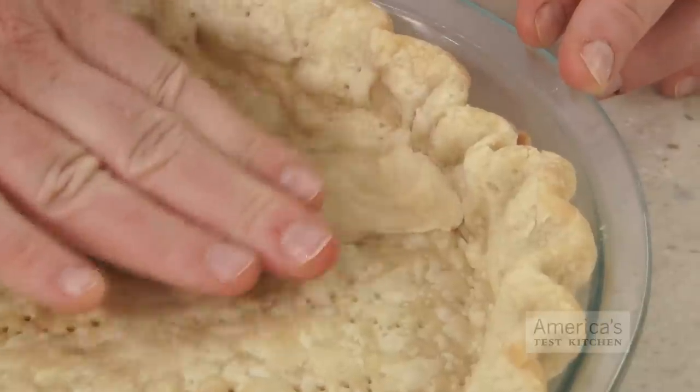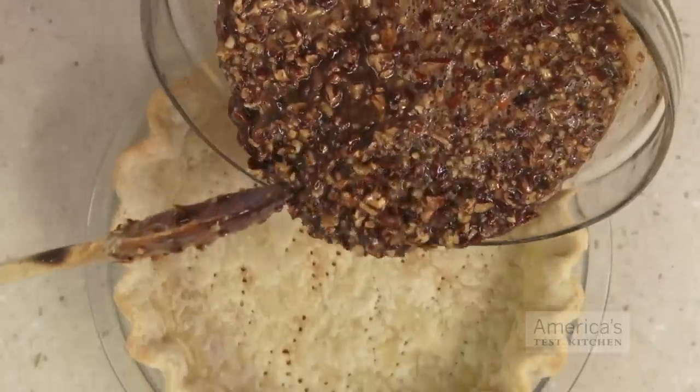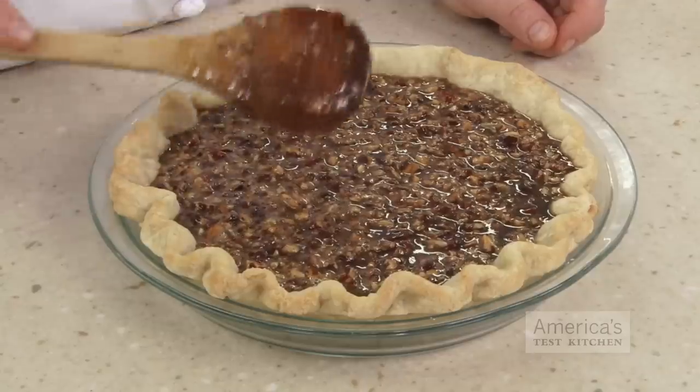The easiest solution is to patch the trouble areas with extra pie dough, so don't throw away the pastry trimmings after you assemble the shells. Instead, save them to spackle the crust, pressing the extra dough over the cracks, and then fill the pie and finish baking it according to the recipe. Save your trimmings — it's an easy step and a great way to make sure that your pies are as perfect as possible.